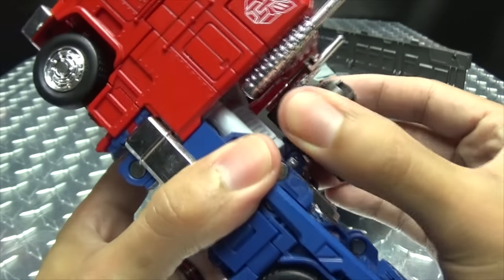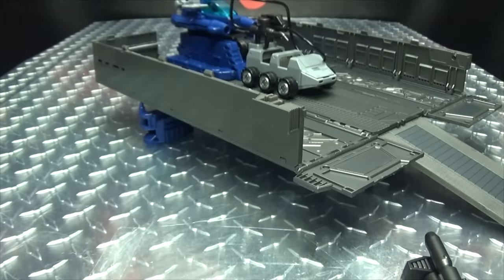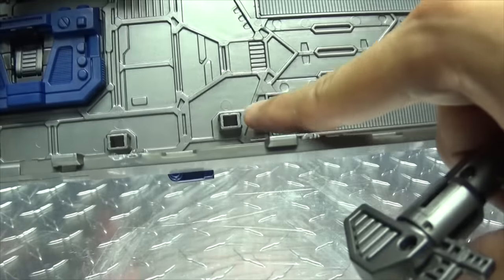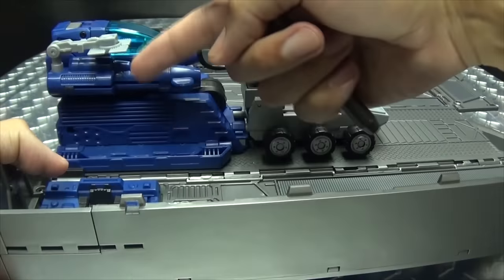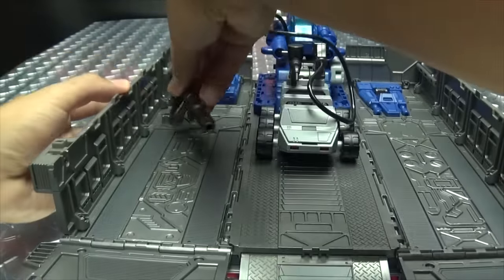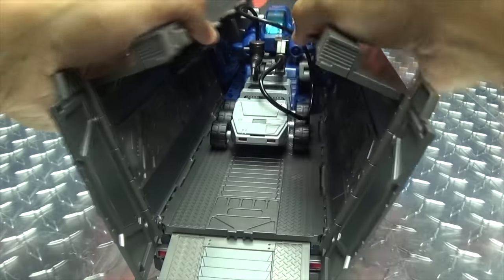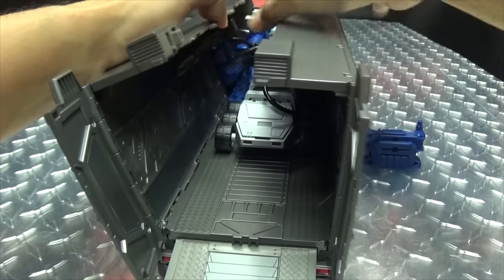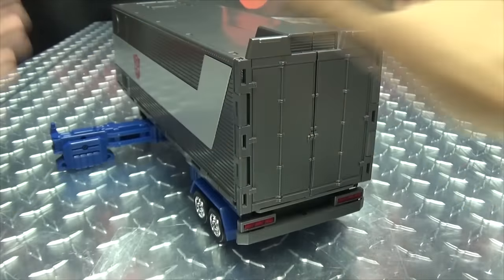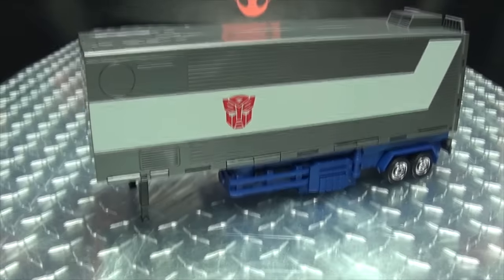If you want something a little more elegant looking and not so just, hey, there's a gun on the back of the truck, you can always just open it back up and you can just plug it in right here. If you plug it in up here, it's going to get in the way of this thing when you're trying to close it. You want to plug it into this one right there. So we can just plug the gun in like so, and voila, get the hose out of the way there, everything will just close up, lock up, and voila, there you have pretty much everything stored.